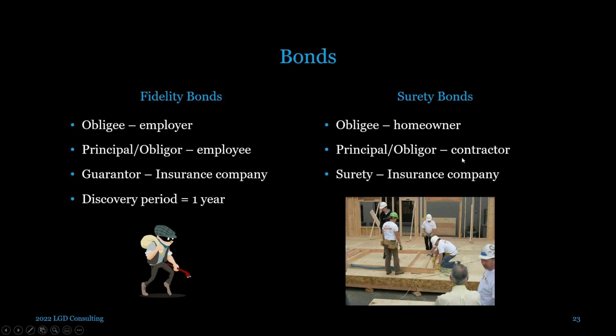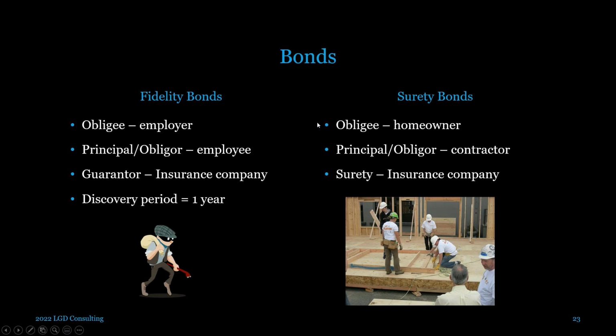So now the contractor is paying the premium on a surety bond to guarantee the work that they're going to do. So remember, the principal has to do something. They have to build that deck in your backyard in time for your party. The bond that they're buying is protecting you, because if they don't build the deck in time, the insurance company gives you the money to hire someone else to complete the work.